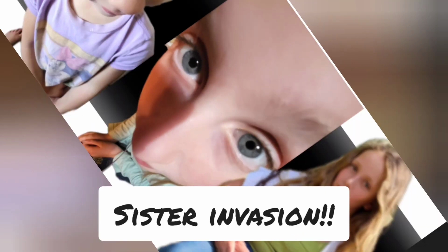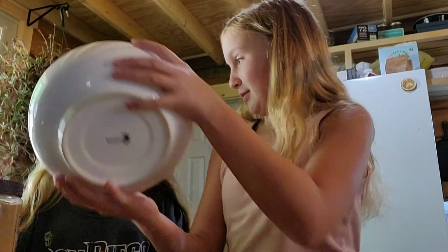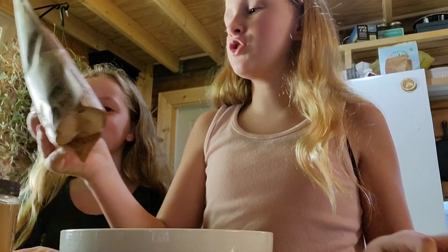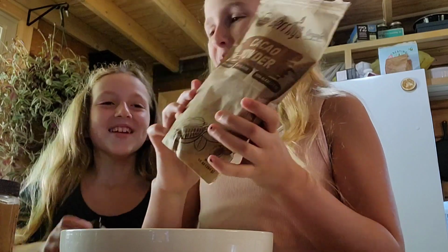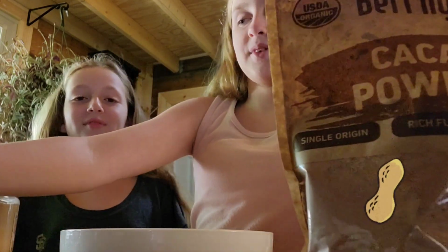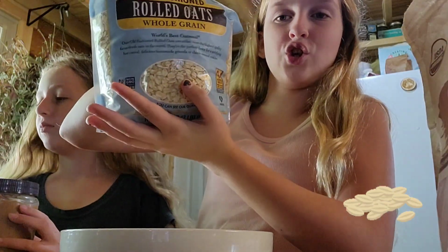Sister Invasion! Hey. What are we cooking, Anna? Energy bites. Peanut butter, and you need chocolate chips, but we're doing cacao powder. It's cacao. Peanut butter, and some old-fashioned oats.